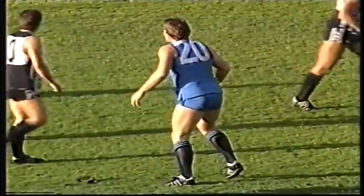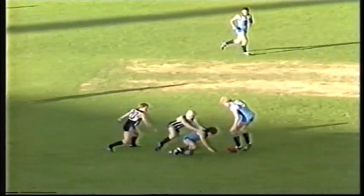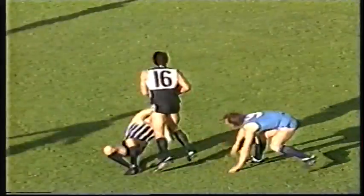Tapped away by Baker, taken beautifully by Hogarth. High to the half-forward line. Up goes Klomp, can't quite. Wilmot looks for somebody to help. Holding the ball, and it's Harrison, who's picked up a couple of nice tackles this afternoon to get free kicks. Or player down hurt. I don't know whether it is Wilmot or not. Martin it is. Craig under pressure. Rowan Smith, good handball. Darren Smith thought about Lawson, goes to the half-forward line.